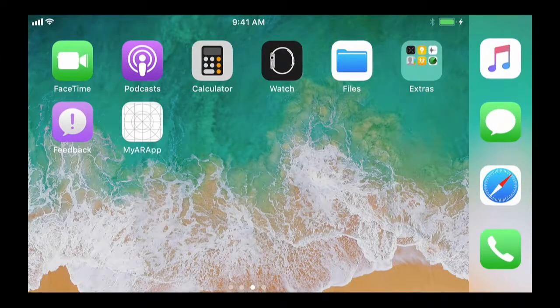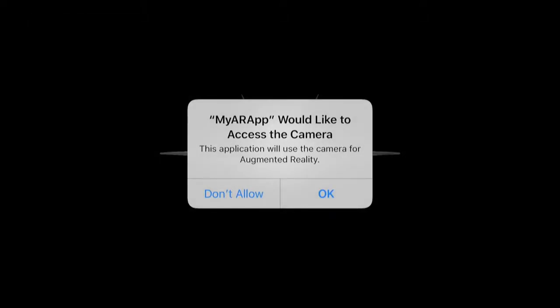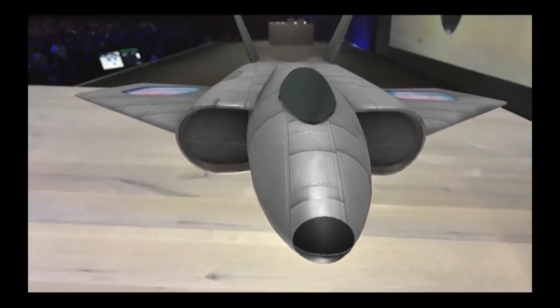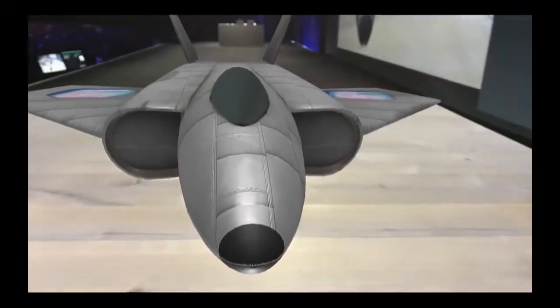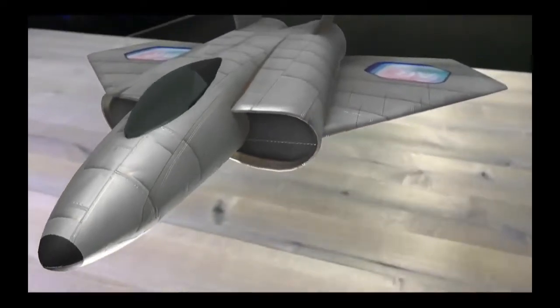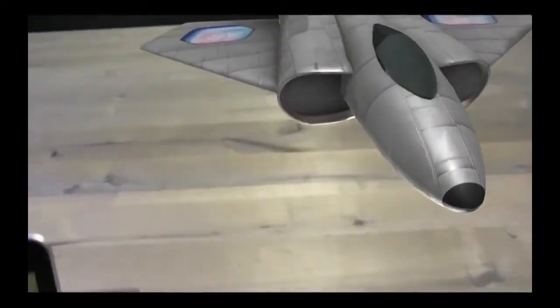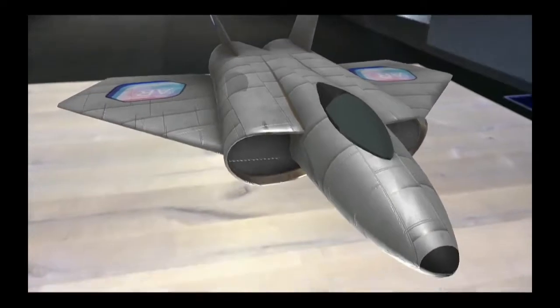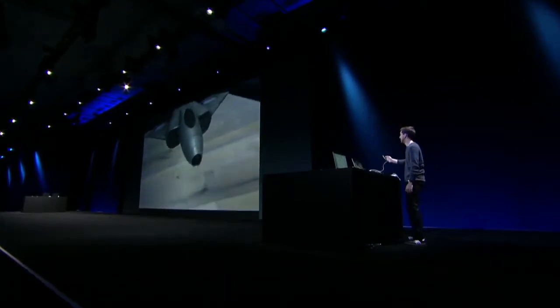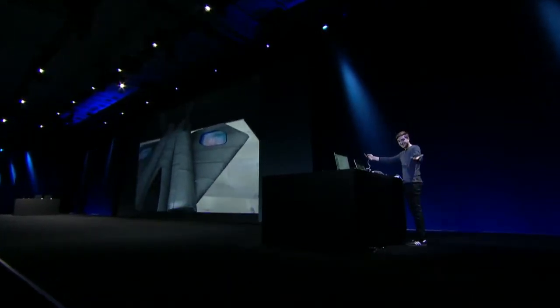After installing, the first thing that you notice is that it's going to ask for camera permission. This is required to use tracking, as well as render the backdrop of your scene. Next, as you'll see, I get a camera feed, and right in front of me, there's a spaceship. You'll see as I change the orientation of my device, it stays fixed in space. But more importantly, as I move about the spaceship, you'll see that it actually is anchored in the physical world. This is using both my device's orientation as well as relative position to update a virtual camera and look at the spaceship. So thank you.